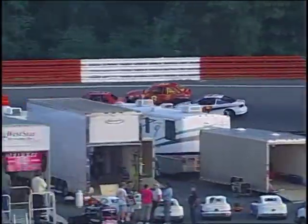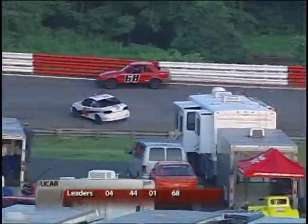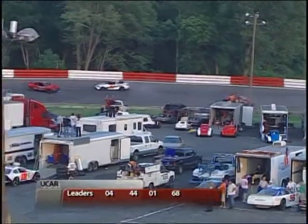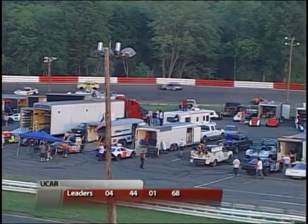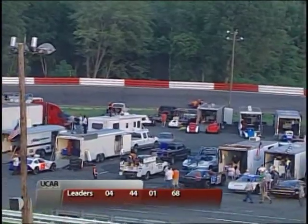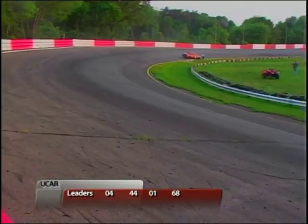Boy, I want to see Ogilvy's movie from this one. They almost touch. Oh. Yes, they do touch. Braz into the wall. Jerry Deem upside down. Chief Deem rolls it about 3 or 4 times. That got started. Braz got up, hit the wall, and then the 47 car got into him. And we are under caution here.